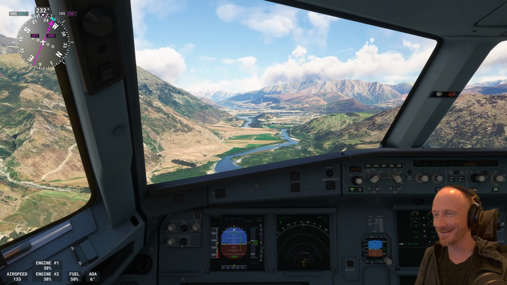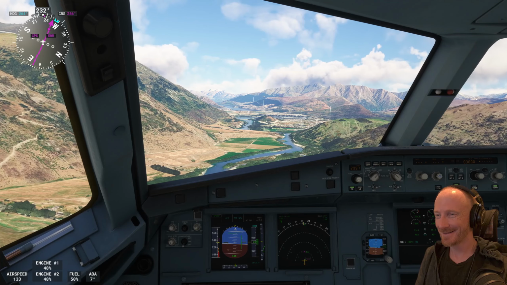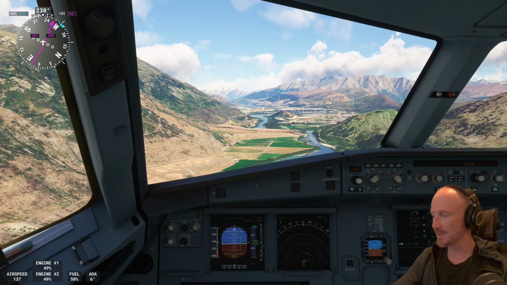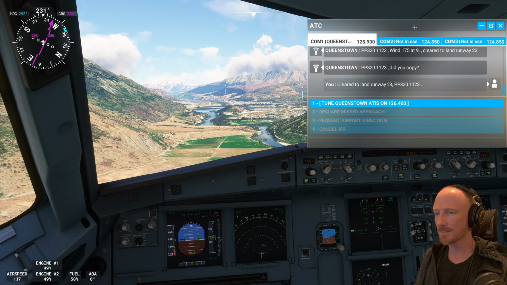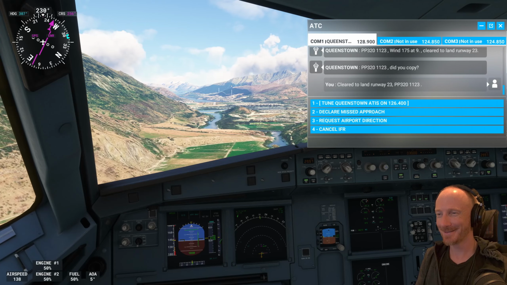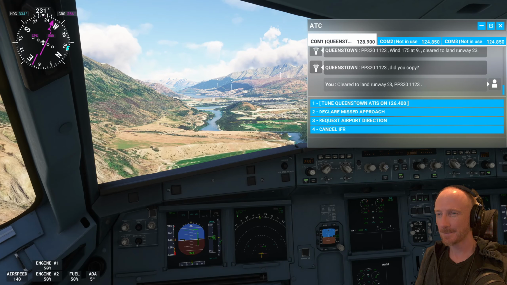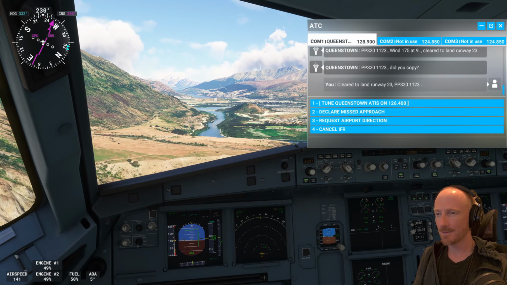Dad duties? Oh hell yeah. Love it, Hezzy. 1,000. All good, mate. PP321123, did you copy? Oh shit, yeah, we gotta tell them. Acknowledge landing clearance. Clear to land runway 23, PP321123. It's like I'm busy here. 1,000. Alrighty.